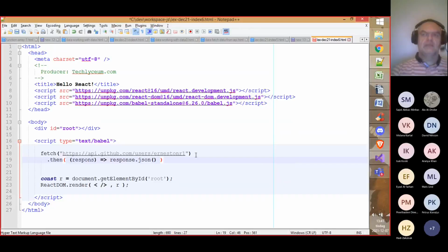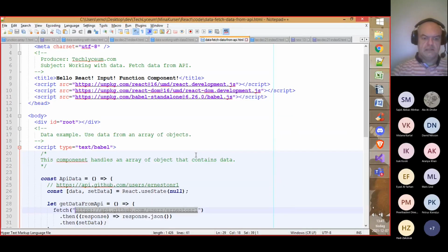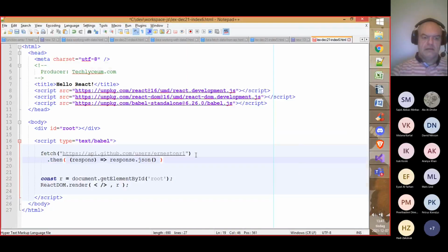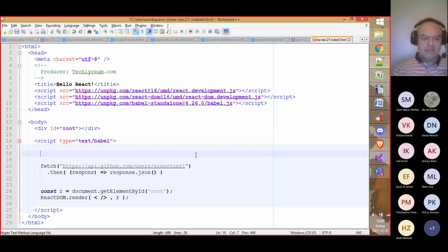And then we have to be inside a component. Now we didn't start with a component, but in this case we have to be inside a component.